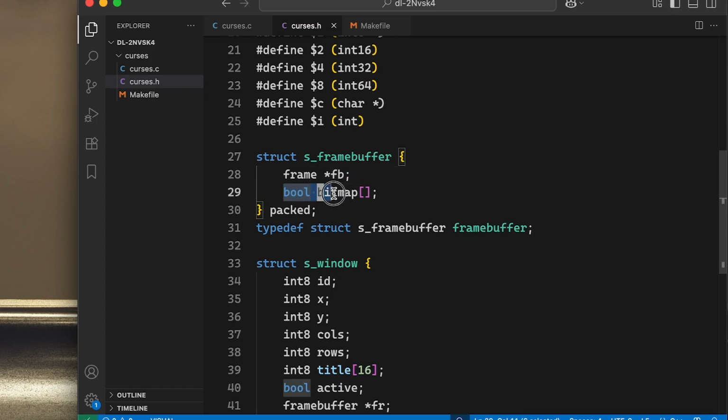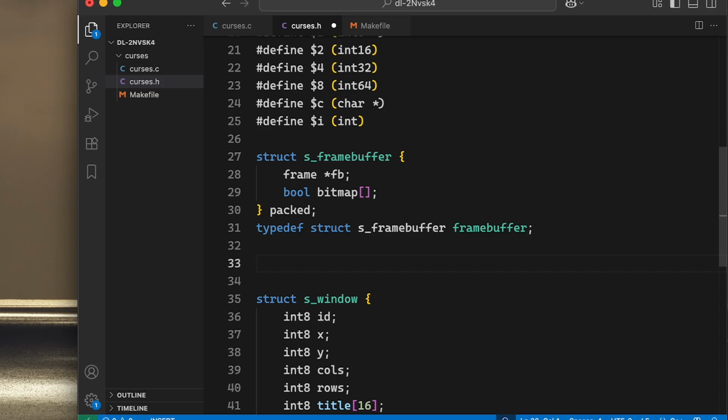And this bitmap will just be a long list of booleans where each single bit corresponds to one frame. If it's a 0, then it has not changed, and if it's a 1, it has changed. Then we will run an update function, which will update all the frames indicated by this bitmap.